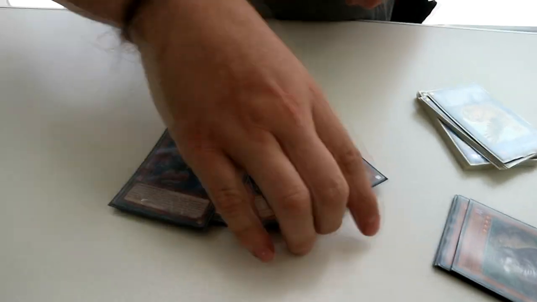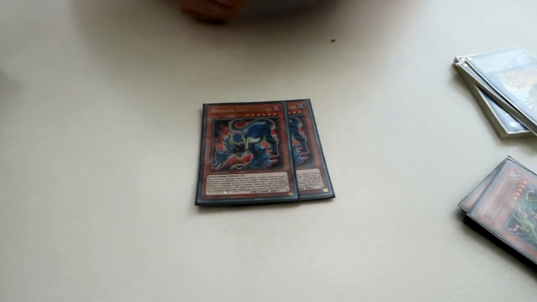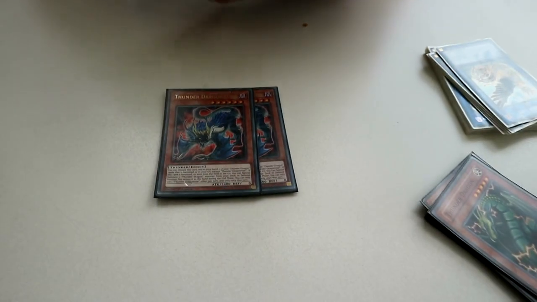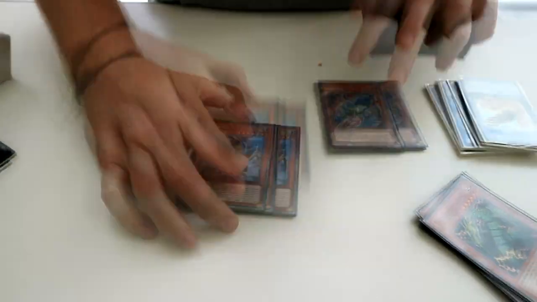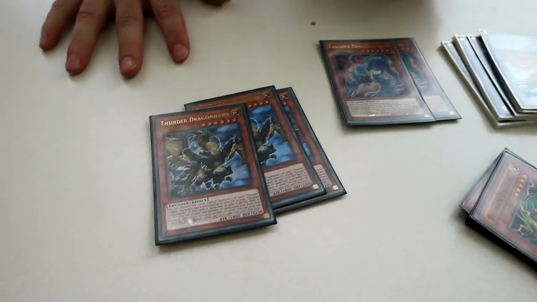Then 2 Dark. I only like 2 Dark because I only own 2 Dark. But even if I had the third, I wouldn't play the third because it's just a really bad top deck. And then I play 3 Hawk, because you're playing a grind game basically, and if you top deck this, you can just summon whatever you want back.